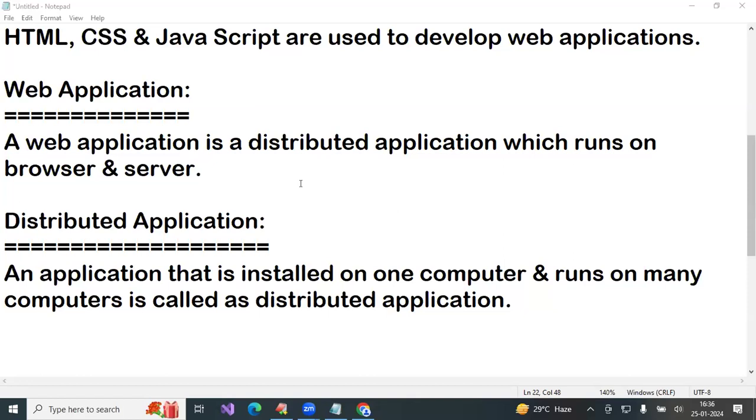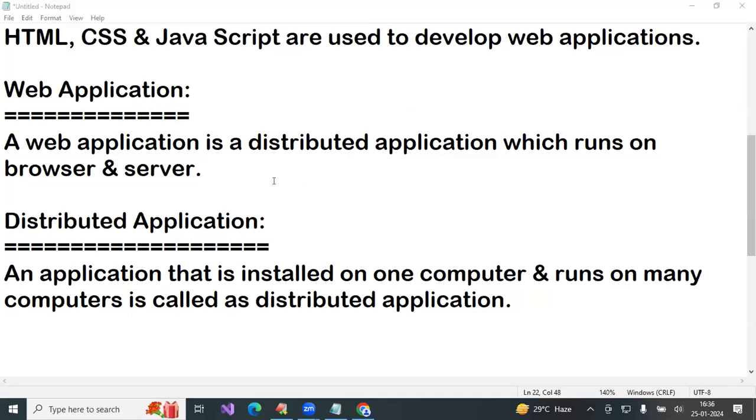I'll ask some questions, give me an answer. See, all are using the internet every day, no? Suppose it's a web page. Here there is a hyperlink, mail.